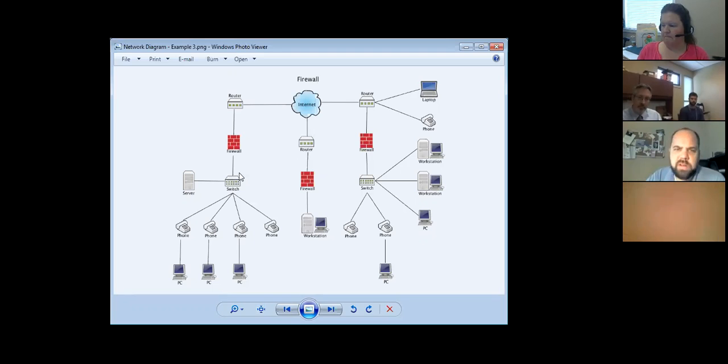There is an older device that was similar to a switch called a hub. The difference between a switch and a hub is that a switch is a smart device that knows to send packets only to the devices that it's trying to reach because of its address. A packet is sent, and in the header of the packet, it has the destination IP address. And so rather than sending every packet across every port like a hub did, a switch is smart enough to just send them out in certain places.